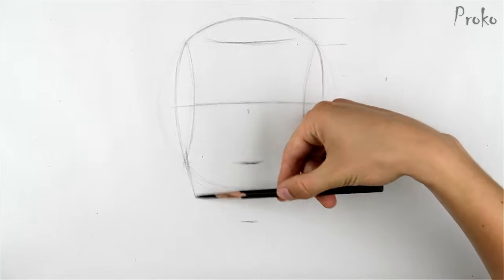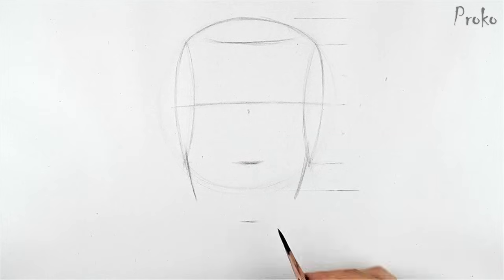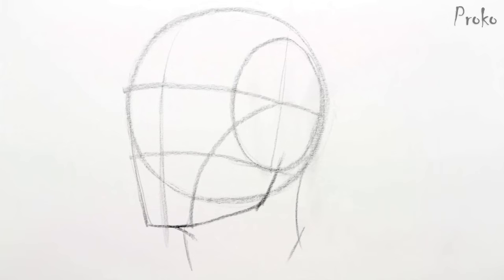Then attach the jaw to the cranium. The sides of the jaw usually get thinner at the bottom. Establish the width of the chin and complete the jaw. Add the center line and the neck. The front view is the only angle when the center line is actually in the center of the head shape. Usually it will be further towards the direction the person is looking.